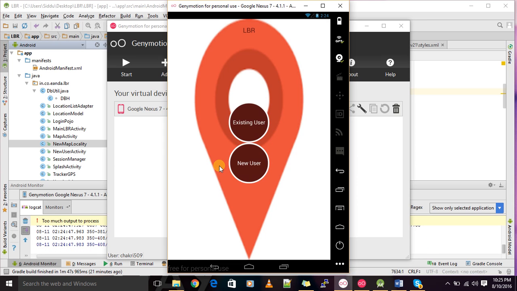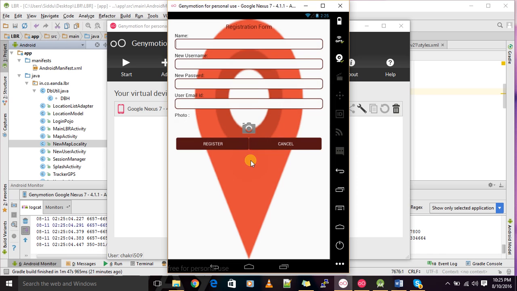This is my application. This is the home screen, where you can perform two tasks, as a new user or an existing user. If you're already an existing user, you can just click on existing user and you can see the tasks already existing there. The new user will take you to the registration page, where you can register and save the details of this user.